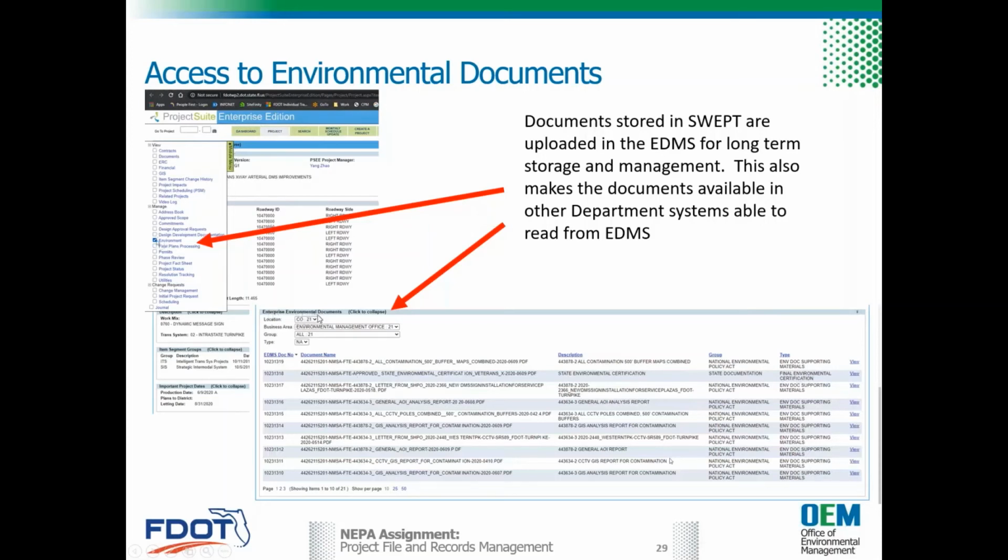There's a spot that says Enterprise Environmental Documents, and now it says click to collapse, but previously it said click to expand. And if you expanded it, you would see all of those same documents. So these are all the same ones that were created and published within Swept that are also available in any other system that's able to read those electronic document management system storage files.